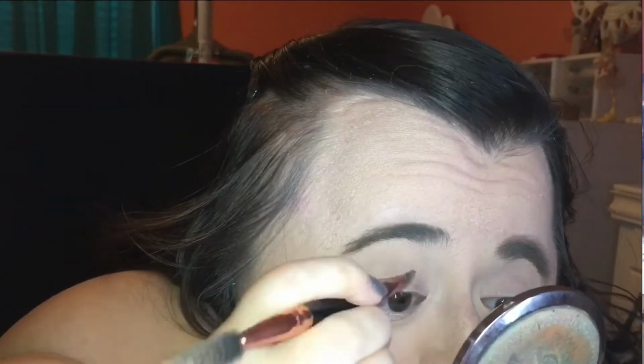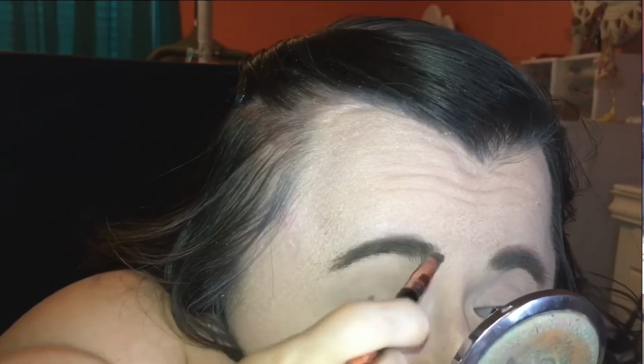Holy cow, y'all. This is amazing, okay? Now, I'm going to be honest with you. If you go a little bit crazy with this, you will get blocked brows. But honestly, what I do with it is I just kind of start out at the end right here, towards my tail where I don't really have a lot of hair. I just kind of brush it in through those little areas and do little hair-like strokes. And then the rest of this area right here is my actual eyebrow.